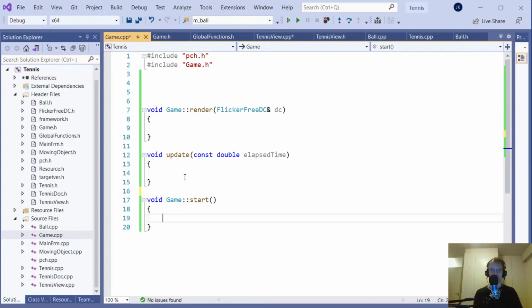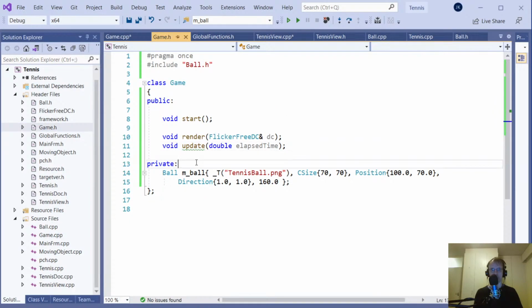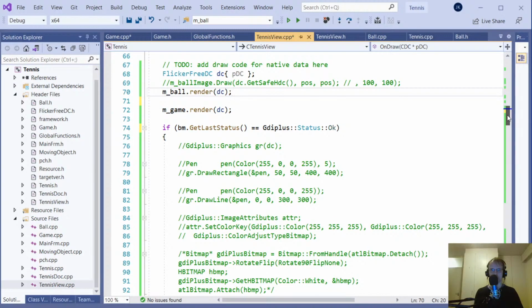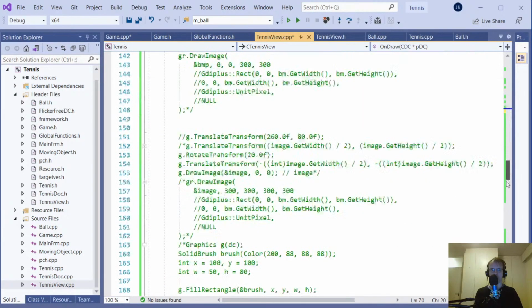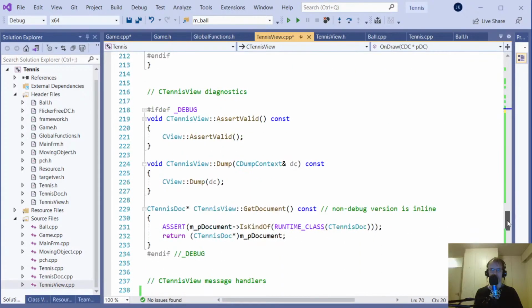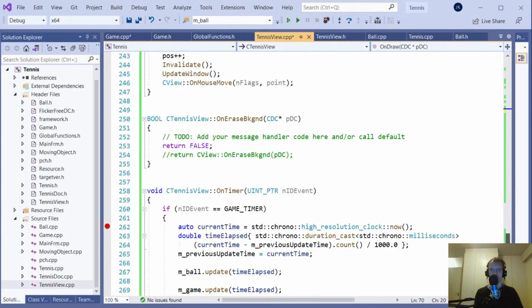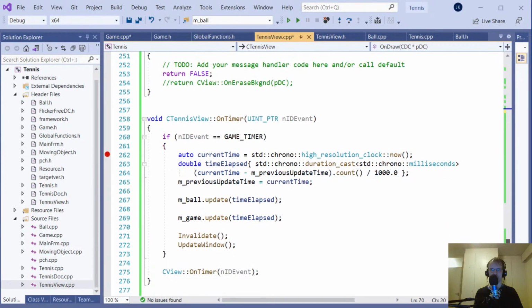Now let's put the ball moving via this game. So I'm going to start the game ball moving inside this game. Sorry. So let's see how it moves if we do it here. So I'm just going to follow the pattern of what we did here. How did I do it here in the view? So let's see, on mouse move, erase background, timer.